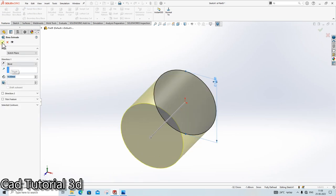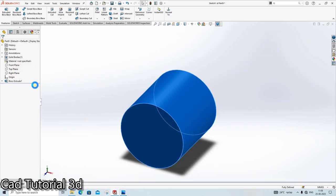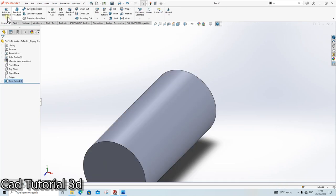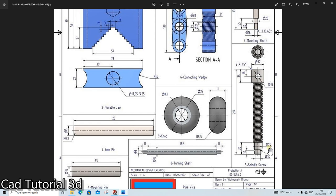Extrude it up to 30 mm. Edit it. Done. Sketch. Click here. Again, M24.